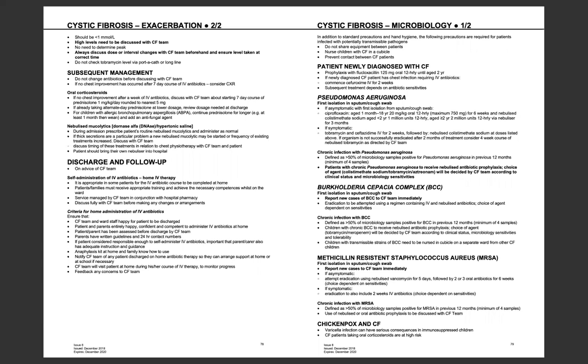There is a routine review: weekly for the first month, then 4 weekly from 1 to 12 months, then every 6 to 8 weeks from 1 to 5 years of age. Now, what do you do in this review during the neonatal period? They are reviewing any new symptoms. They are reviewing the growth and development.